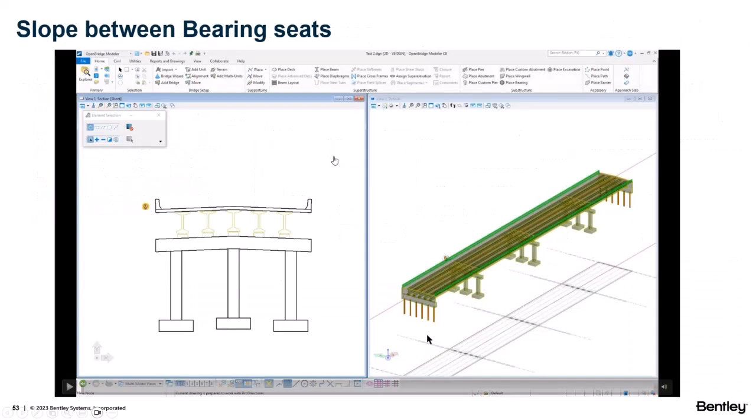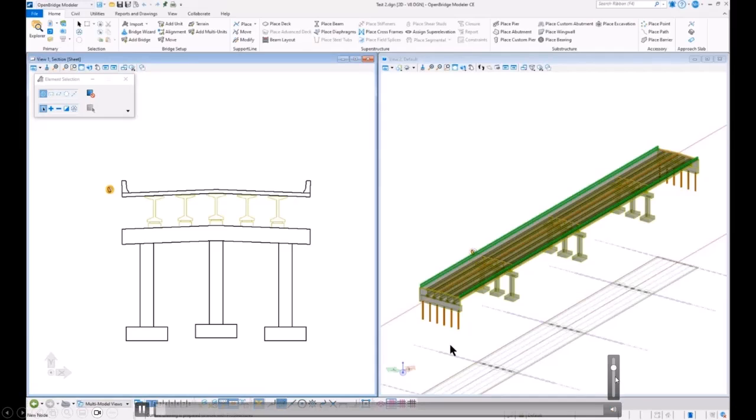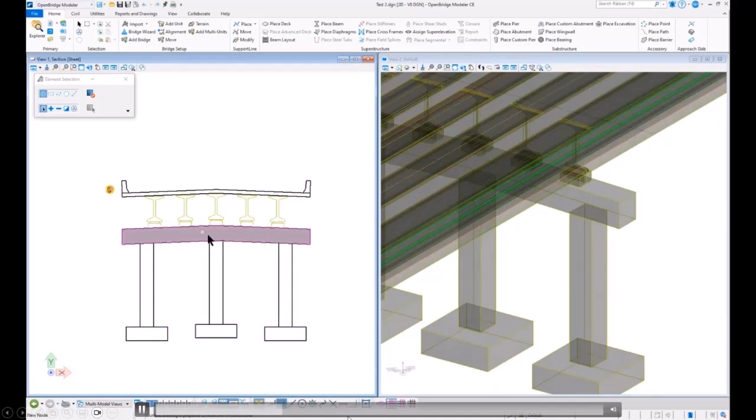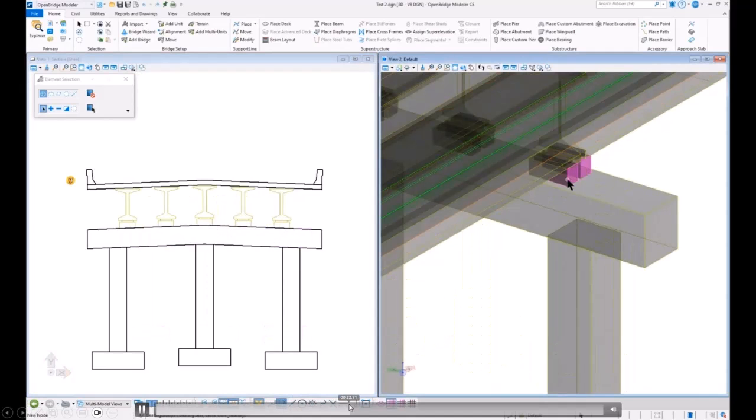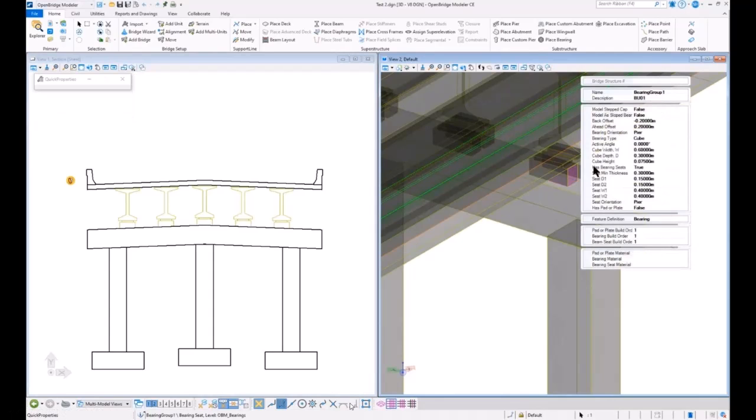So right here, for example, again, showing you that it's a simple setup in the properties. So for the sake of time, it's just a matter of selecting the option in properties on how we want to model these slope bearing seats. And it's on false. No, I want it to be true.